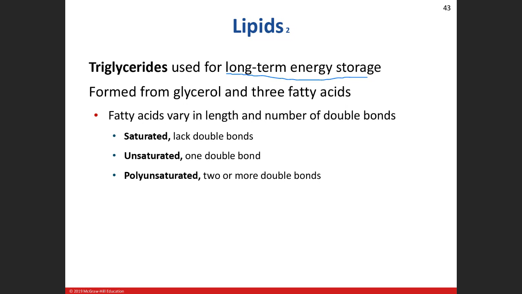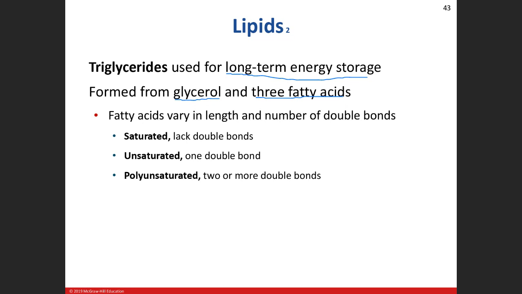To understand triglycerides, you need to know the molecule is made up of a glycerol group and 3 fatty acid chains. And the fatty acid chains can vary. They can be long, they can be short. They can have double covalent bonds or single covalent bonds. But keep in mind that they don't have to all be the same type of fatty acid that's attached to the glycerol group.